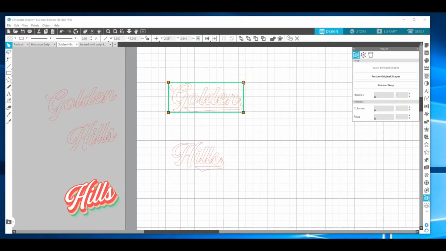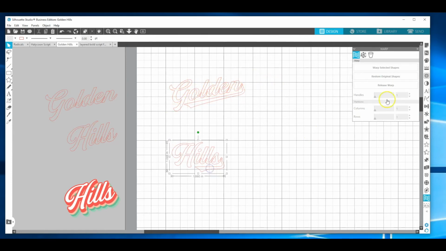We can just grab this upper corner and drag it up, and it's going to go click. We'll go 2 clicks, and then same with the bottom. So now it's the same size as it was, it's just angled up.